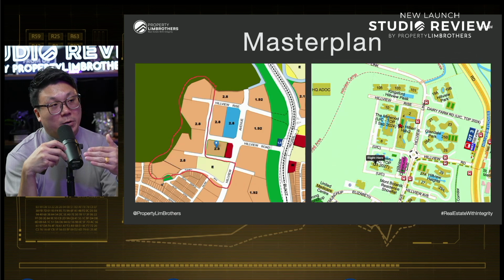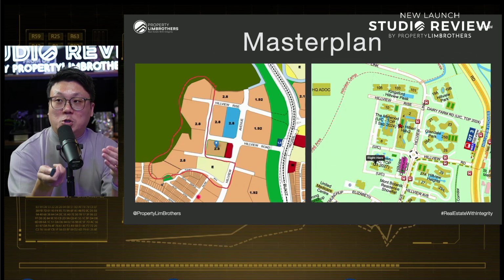Yeah, which we will share with you in terms of the stack and the distribution of the units later on, and that basically explains why the developers are placing some of the units in that direction. We're going to cover that later on in the video. But one thing to note is that whenever you see an E, if it's a primary school, it's a bonus. There's only one primary school, CHIJ, within 1 kilometer. Otherwise, it may be a secondary school. We do not know yet. But at least with an E, as Felicia has mentioned, it is like a security buffer, so your view in front of you is basically protected. And for those buying into the south-facing units, you probably will get a good clearance right into the landed enclave, which is right over here.